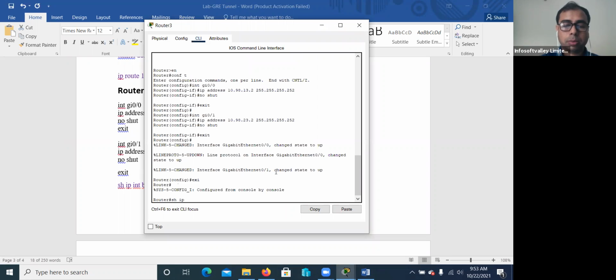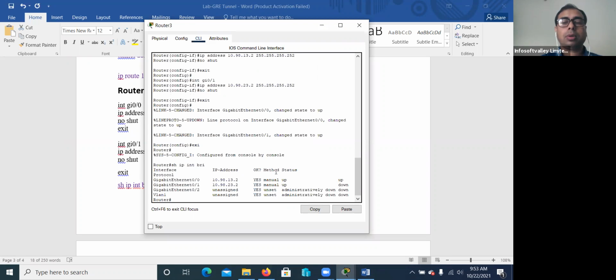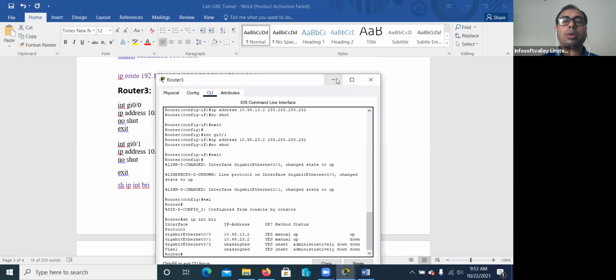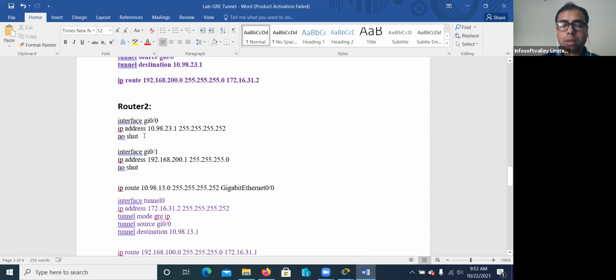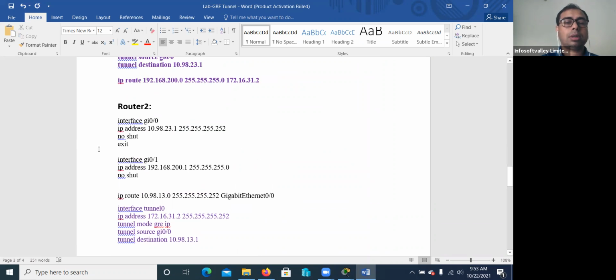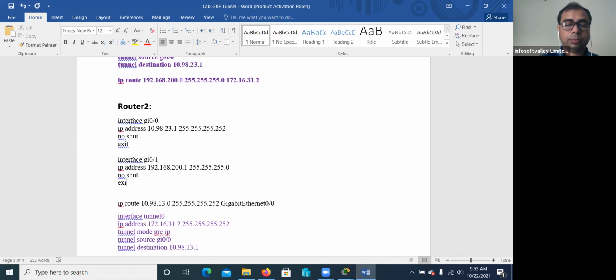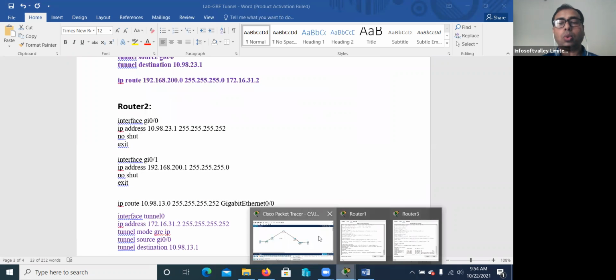Let's show how it is. Okay. Done. Here in router 3 we just create an interface. Here we run it at a time. Okay. We can also run it in router 2.